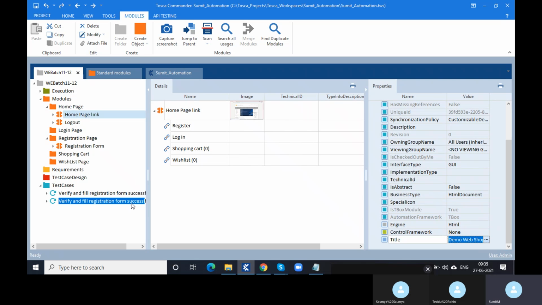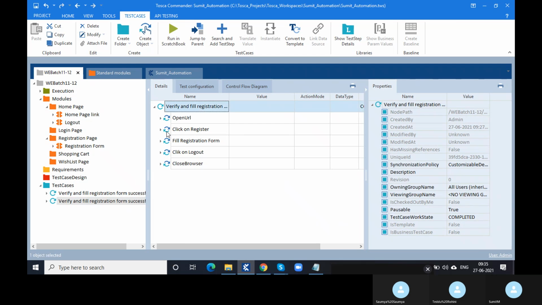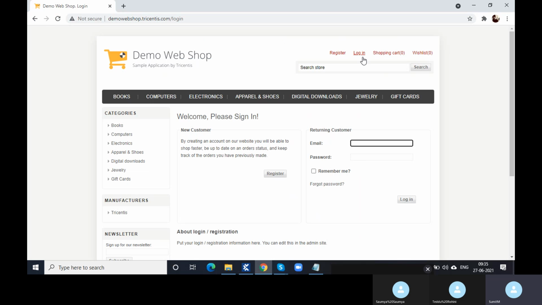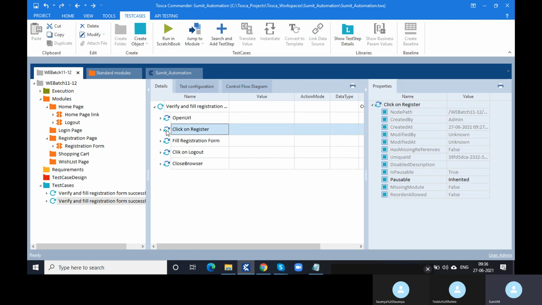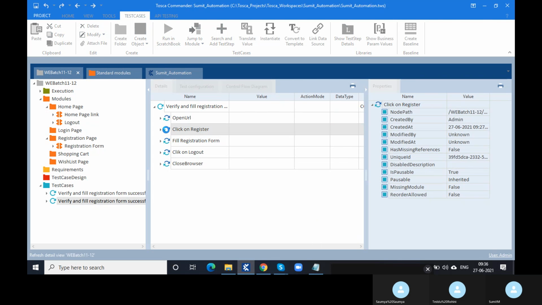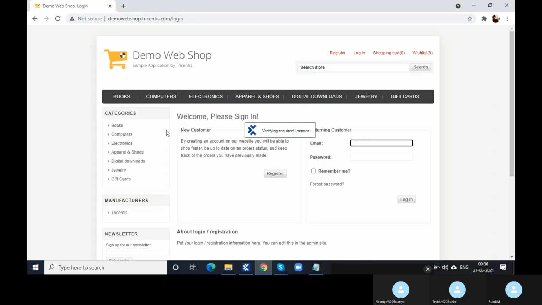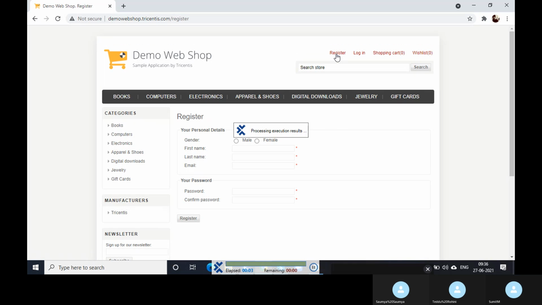Now in the same situation, I will click on the register while being on the login page. Okay, I am able to click on the register being on the login page now.